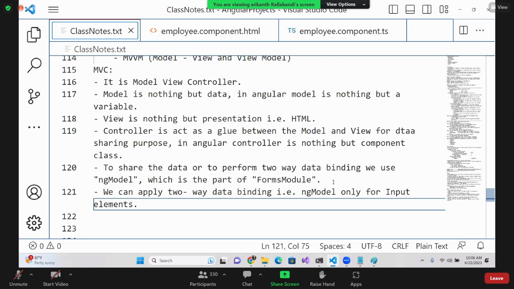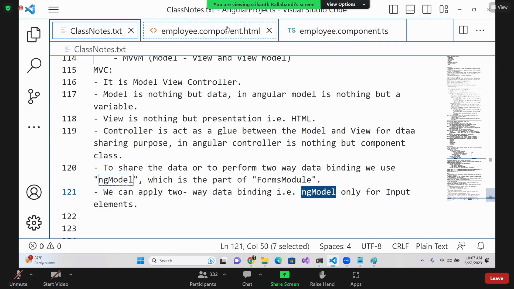That is why yesterday I asked you to go through the form and the input elements that are available in the form. Only forms can take data from the user. That is why we say a form is used to take input from the user. So now I'm going to apply it only for that.